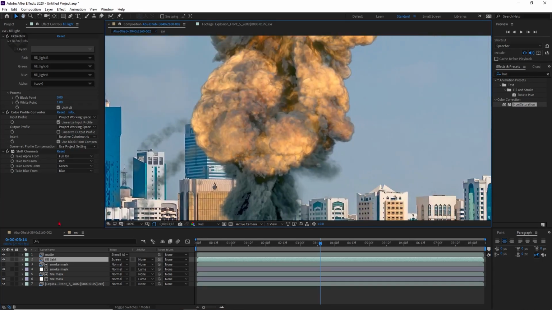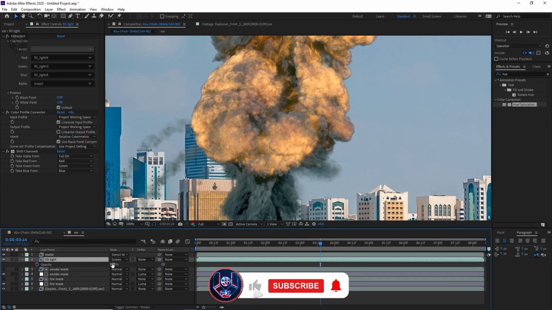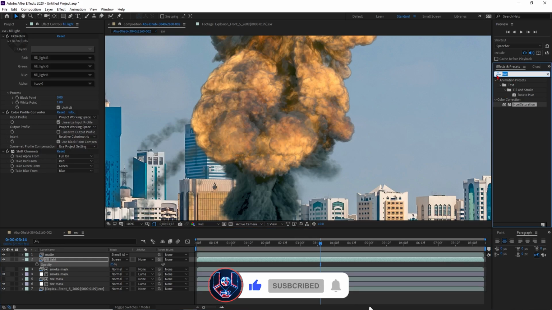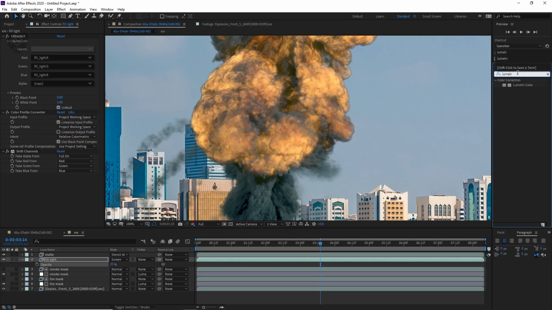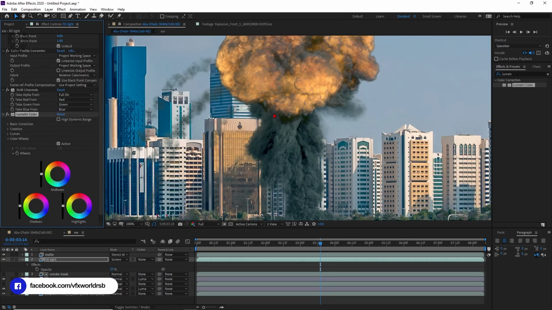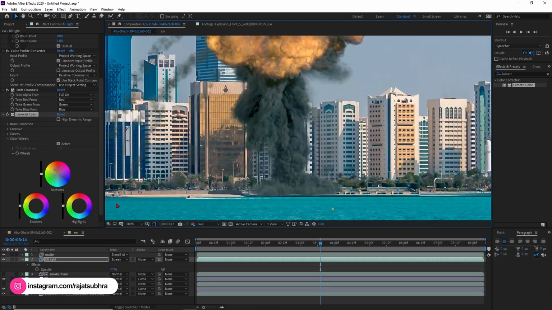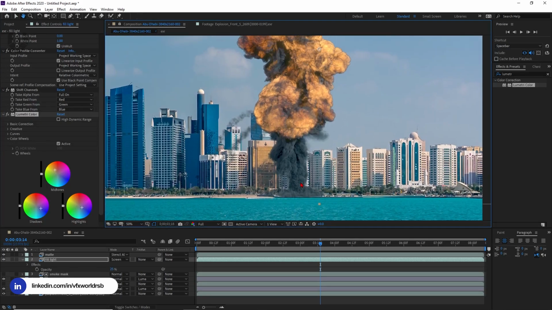Now just turn it off and on, then you can find out how exactly it is looking. So this is the fill light off and this is on. Okay, so now let's make the transparency around 25%, and I'm changing the color a little bit. So I'm taking Lumetri colors again, drag and drop into the fill light layer. Now go to the color wheels, and I'm just changing the mid-tone colors a little bit higher, and also the highlight color a little bit of blue, and also the shadows a little bit of blue again.